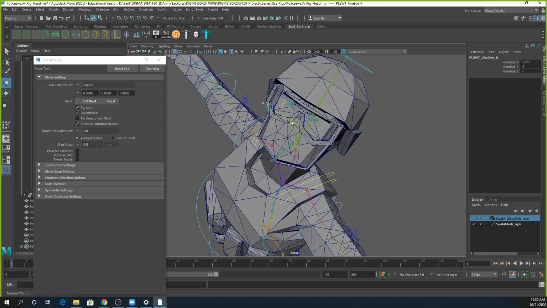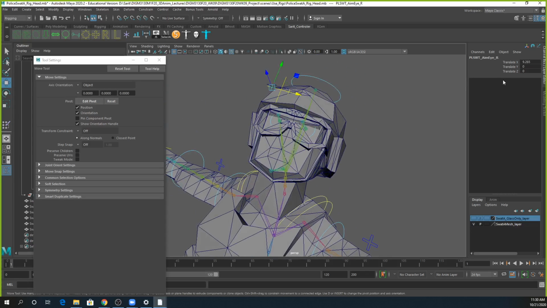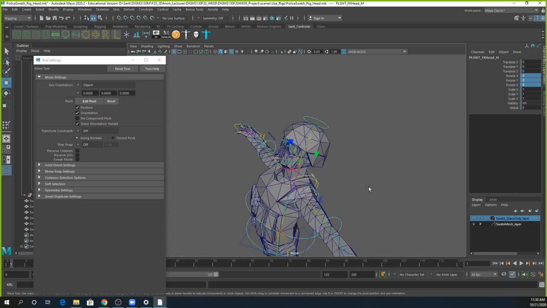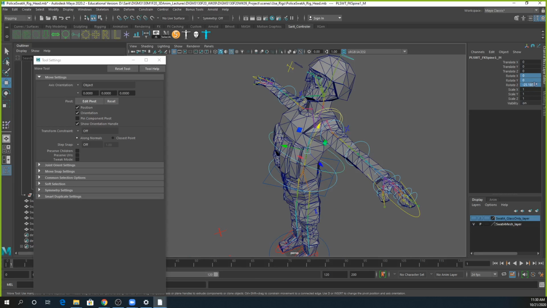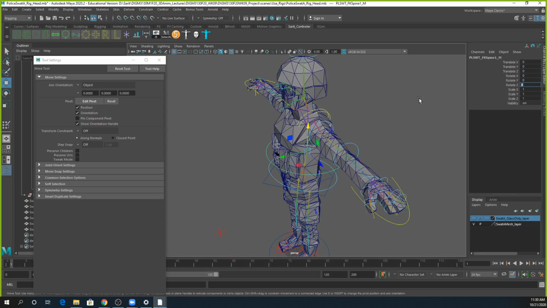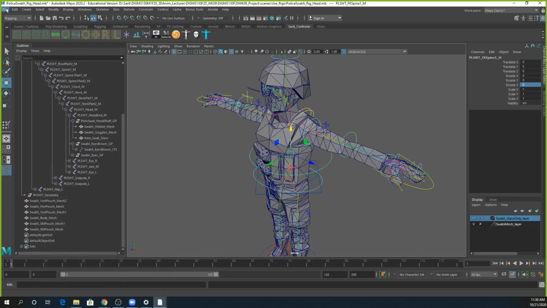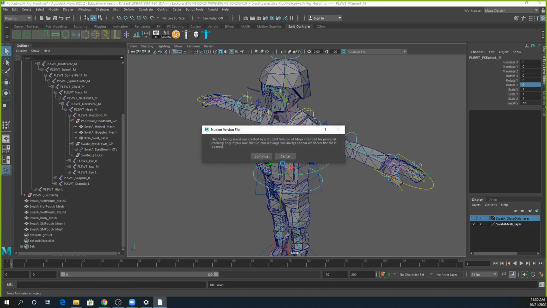Set the key. Here we go. So okay, I'm gonna put it back. Oh, that one. And okay, that's it for the rigging. We're done with everything now. Okay, so now let's pretend I'm gonna save this and finish.